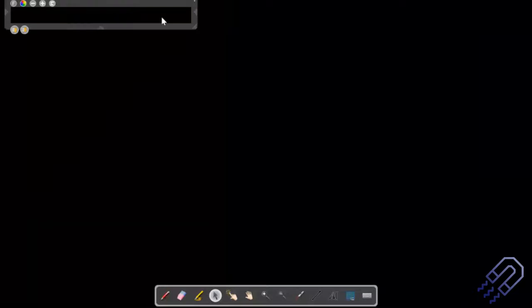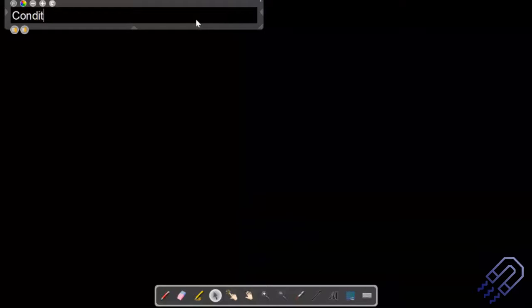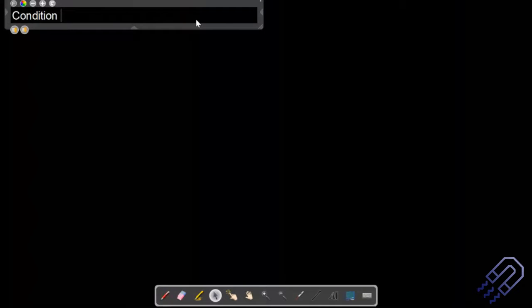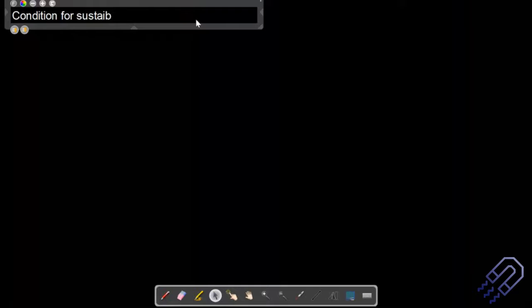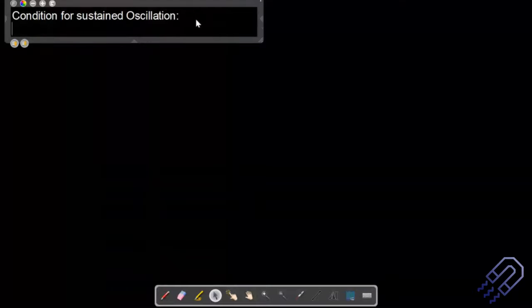So I think I've discussed enough of this. If I ask you to discuss the condition of sustained oscillation, probably you have to do whatever we have done till now. But if I'm asking you only to say what are the conditions for sustained oscillation, you have to write down whatever I'm going to write now. Okay, and it will be basically just a 2-mark question. If I'm giving you a question of explanation, probably the marks will be more.